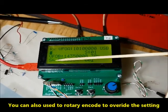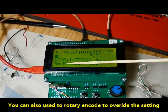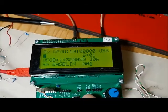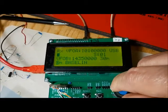Now this setting applies to this band. This is a band specific setting, so you would need to set this on a band by band basis. So let's hit cancel, or back, to go back.